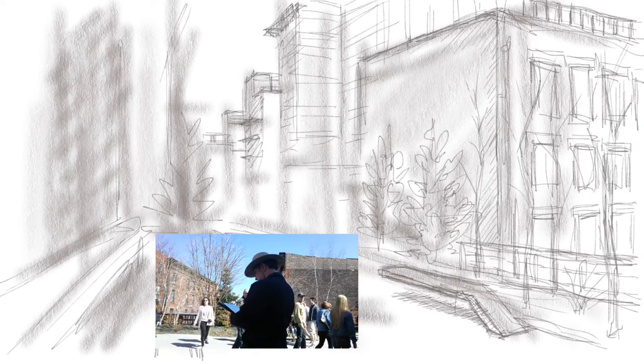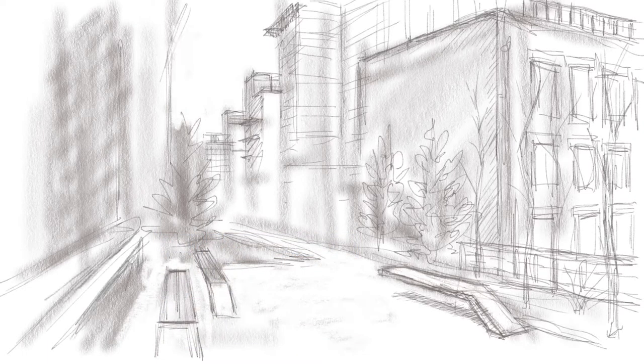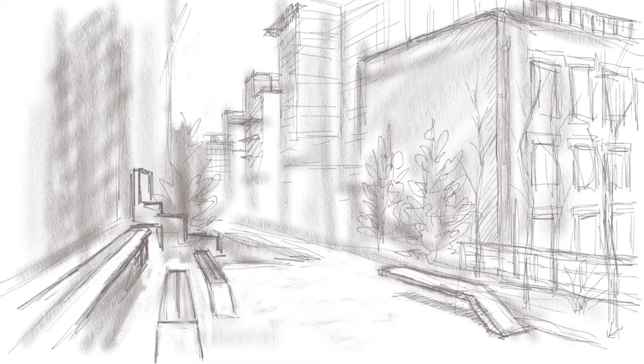I'm going to be working up here for about 2 hours, and there's so many details to capture, but I'm going to limit my time on architecture to an hour, and then spend the other half of my time trying to capture some of the people walking around.